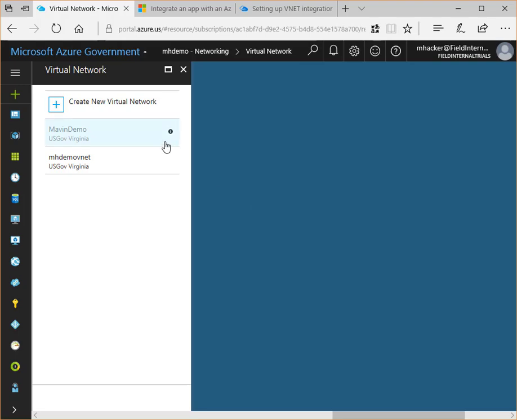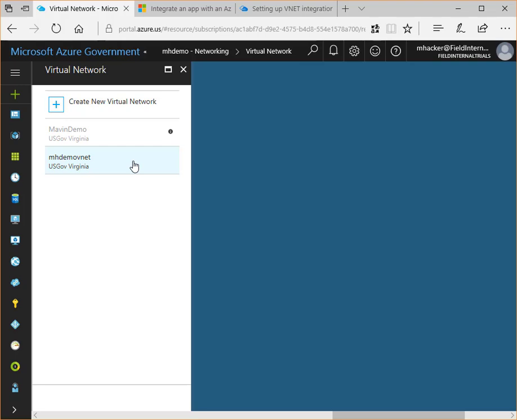One of them is grayed out, and it's grayed out because this one does not have a gateway. Remember, I said that if you're going to take an existing virtual network and use that for your integration with your app service, it has to have a gateway. Since this one does not have a gateway configured with point-to-site connectivity, you'll see that it's grayed out. I can't actually select it. But I do have one that is already configured, and we kind of walked through that just a moment ago. So I could select that one.